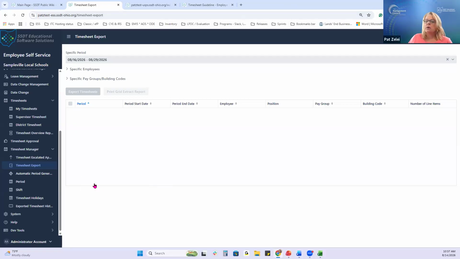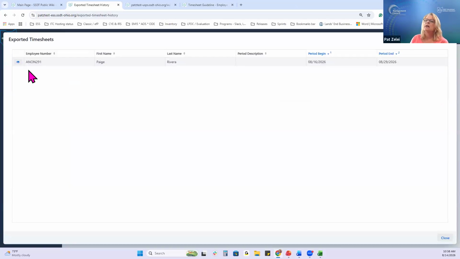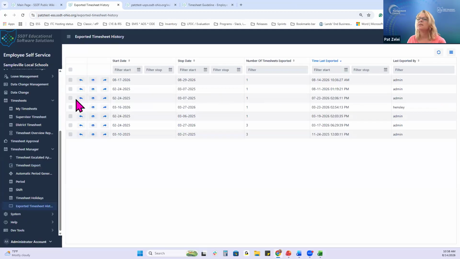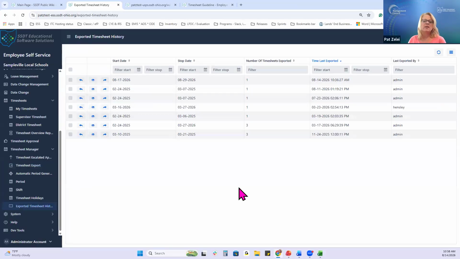Okay, so the only other menu option that we haven't hit is this export timesheet history menu option. Each line, well, that only has one timesheet, sorry. It'll include all the timesheets that were exported together.